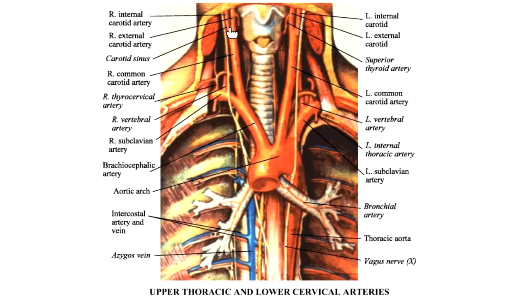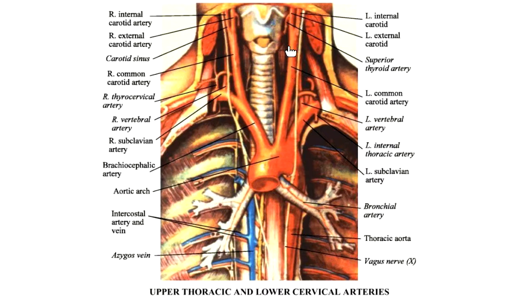Now the other branch that's heading up actually goes through the carotid canal or the carotid foramen in the skull, and it then plugs almost directly into the brain. And so this is our right internal carotid artery, sending blood to the inside of the skull, the right side of the brain. And then we're going to see that this middle branch coming off the aortic arch has that exact same mirror image. Instead of having a brachiocephalic for the left side, we just take these two, the subclavian and the common carotid for the left side, and we put them up individually instead of combined. And so as a result, we see this left common carotid artery heading up to the left side of the head.